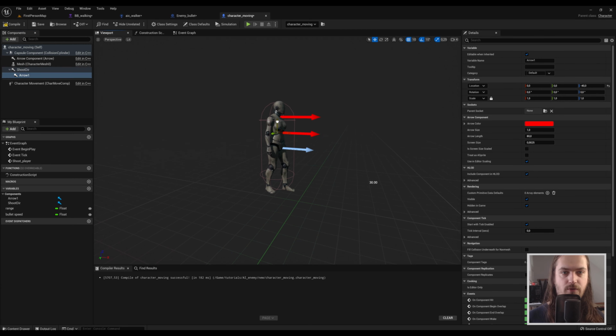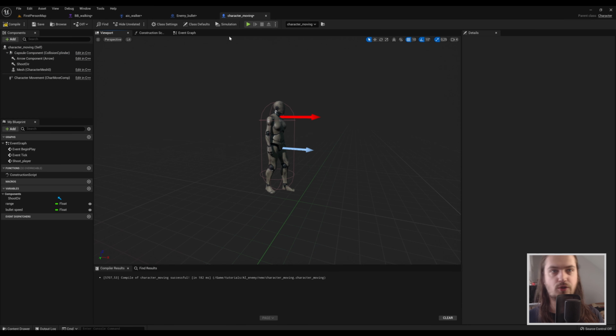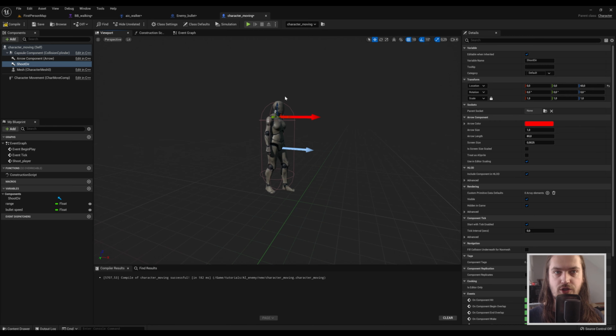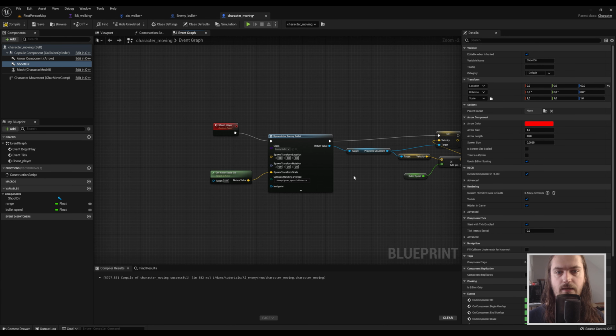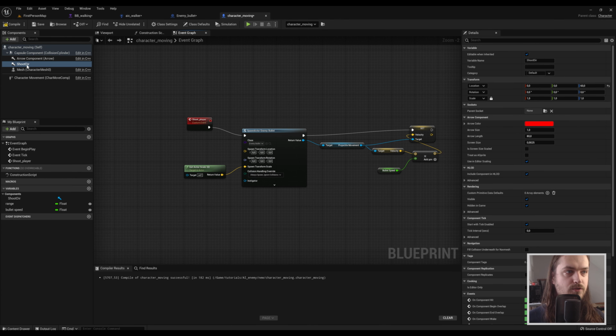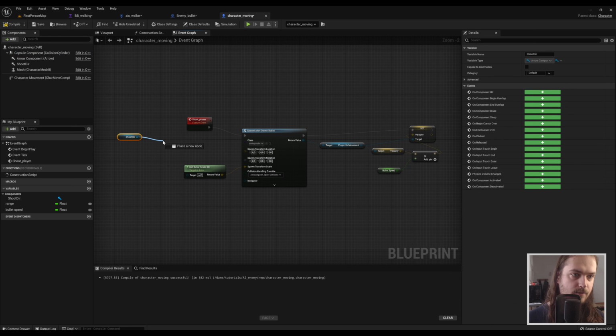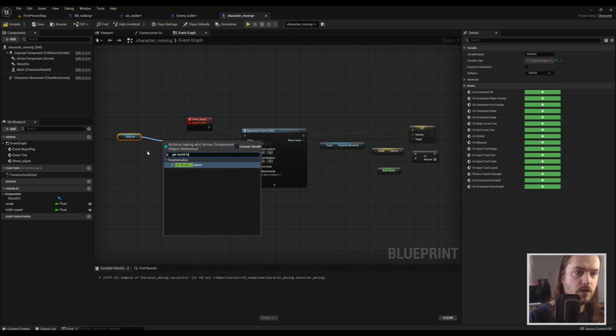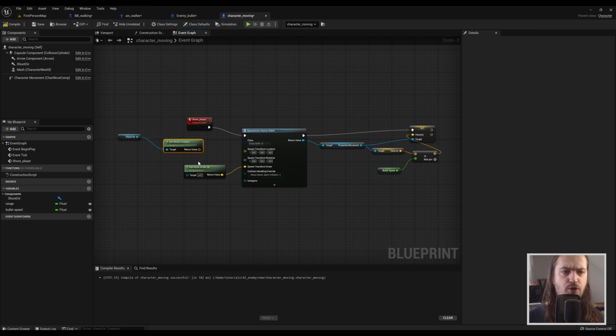If it needs to shoot from like above its head, you can put it here. If it needs to shoot from its feet, you can put it here. Generally, I would say somewhere around the neck or chest is probably a good place to shoot from. So I've got my shooting direction arrow over here, and we're going to use that get world location to use as the source from where we shoot from.